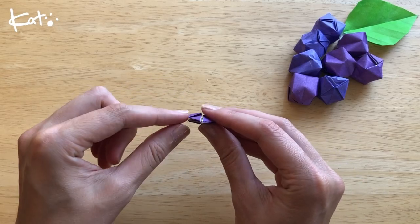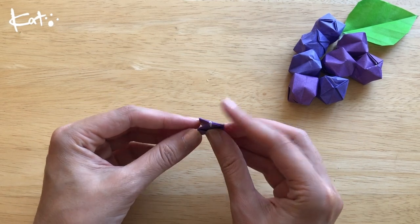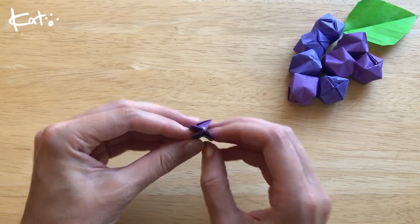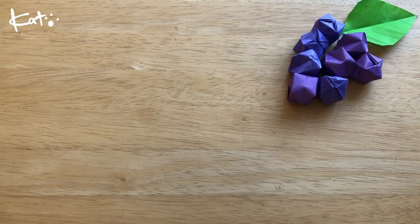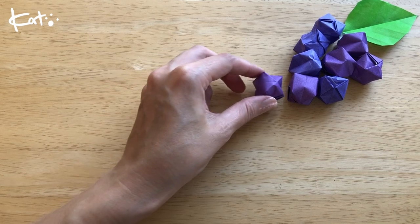You should see a hole on one of the sides, and you can just blow into that. It should inflate, and you are going to have your grape. Yay! You can make as many or as little as you like.